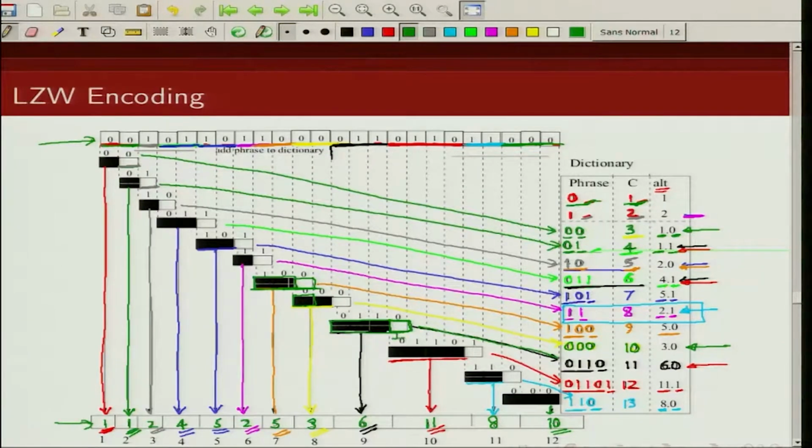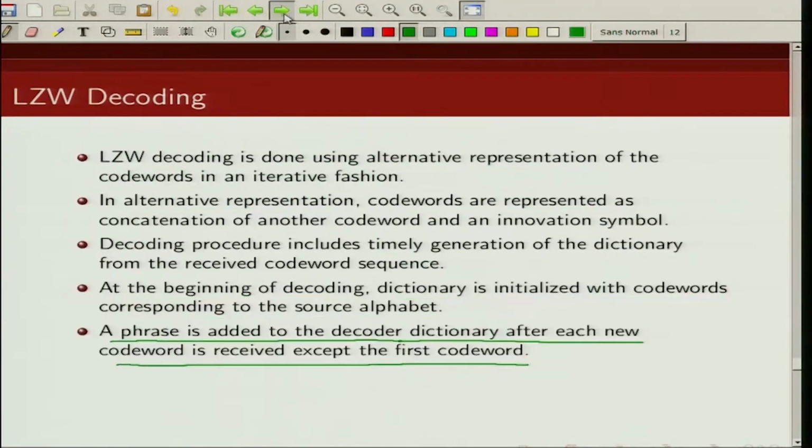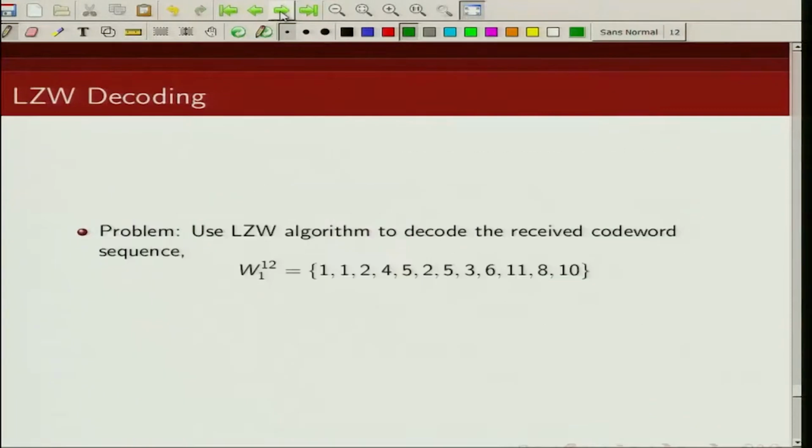This was getting coded in the next set of sequence. So this was getting coded here. You can see basically each of these innovation symbols is getting coded in the next phrase, and that's why I made this remark that the innovation symbol for this entry is determined from the first symbol of the next decoded code word. Now let us take an example to illustrate that.